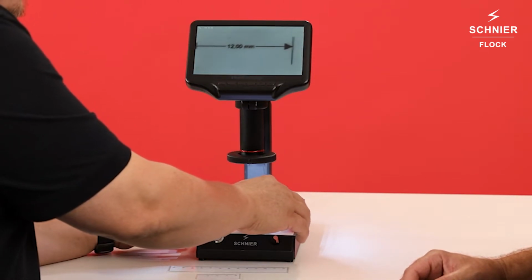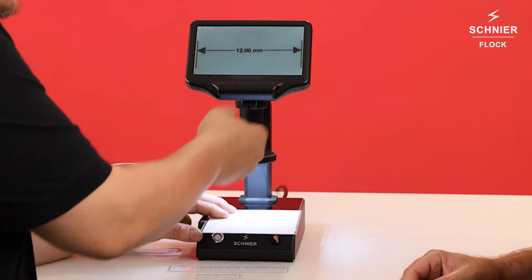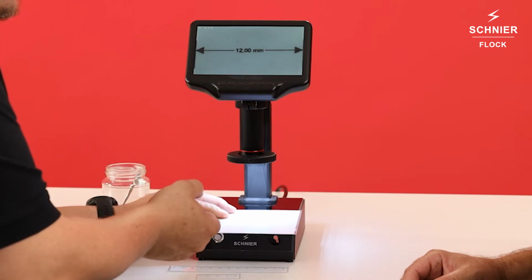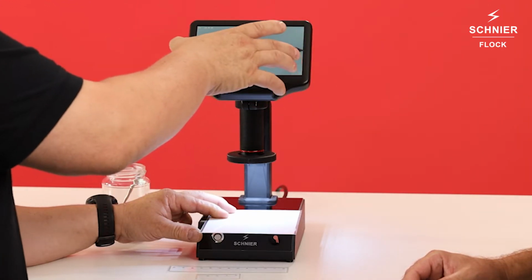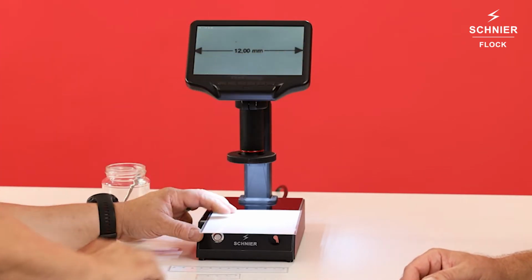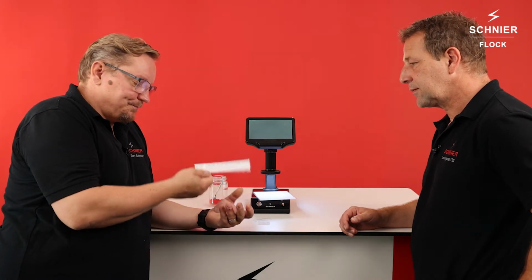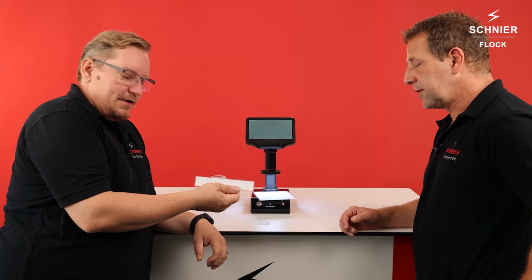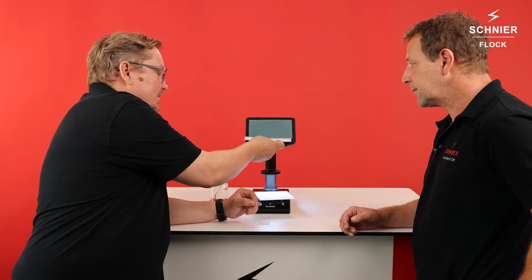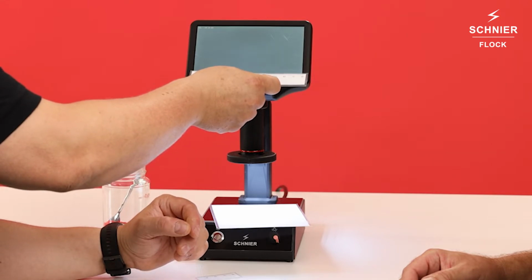Okay. So we put the scale in the center, and now with the digital zoom we can zoom in so that this screen will show the 12 millimeter length. The reason is that we work with scales like this, and this is 12 millimeter, and it's exactly how wide the screen is.